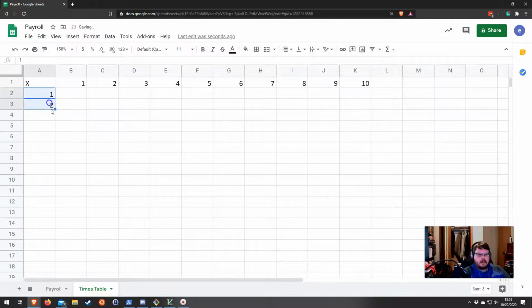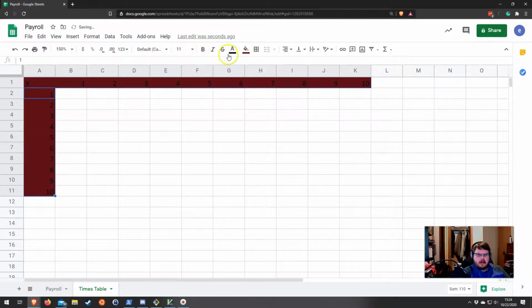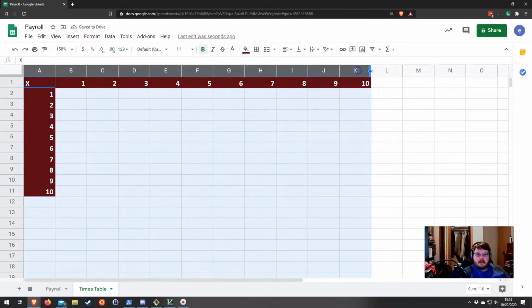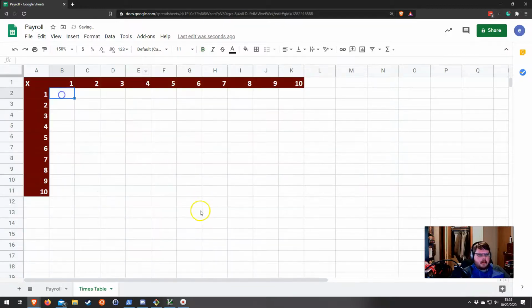doing 1, 2, and then dragging the fill handle down. Oops, up 1. Whoops. I'll just delete it. Okay. Let's make it a little prettier. Let's select these cells and these cells, and we'll make them a dark background color and white text. Make it bold. Yeah, it looks nice. Okay, and then maybe we'll even resize the columns just a little bit. Oh, that's a little bit too small. Let's go like that. Okay.